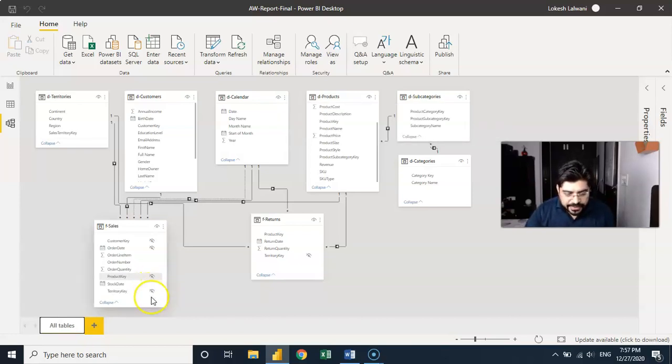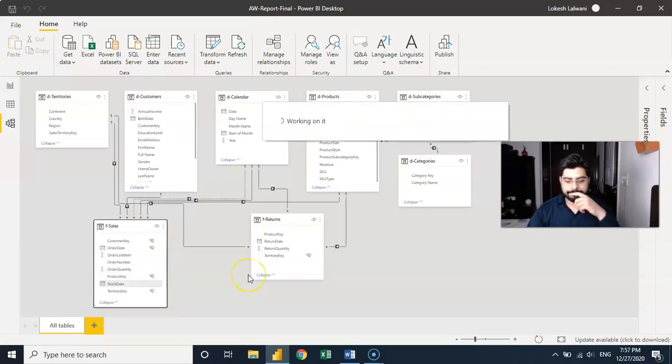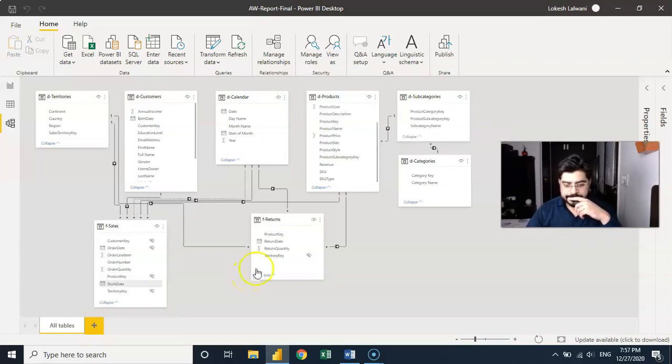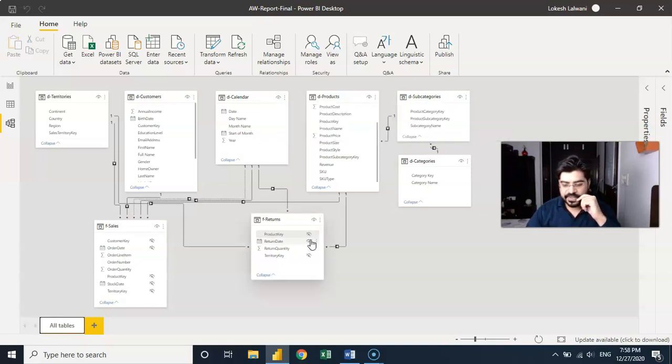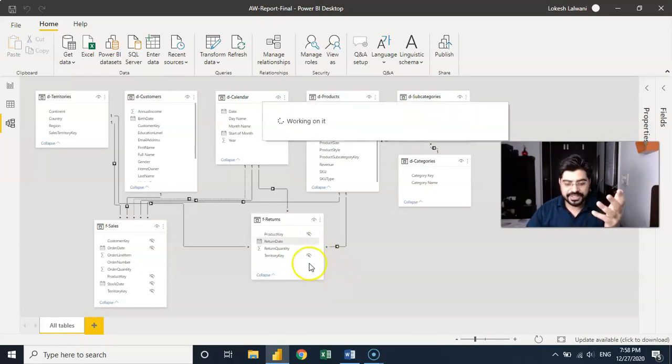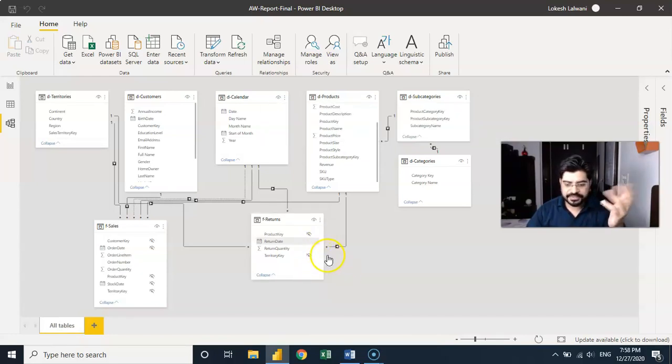And stock date is something I'm going to hide. So we are done with this. And in the returns table, product key I need to hide. It's a foreign key. Return date is also something we need to hide. It's a foreign key. Territory we have already done in the previous video.